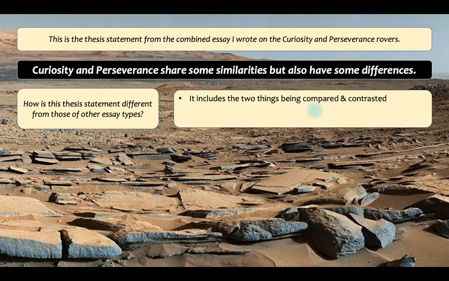Well, one thing that is the same is that it includes the topics, so it includes the two things that are being compared and contrasted. And it also is the same in that it gives the type of the essay. It says that it's a combined essay, but there are no subtopics. We are not giving any subtopics in this type of thesis statement.